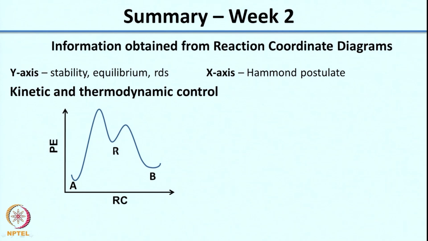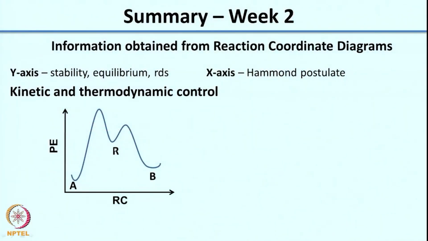We had also looked at certain implications and how we can control reactions. One example we had seen was of kinetic and thermodynamic control. This is where you have a reactant R which can give you a product A or a product B. Now product A has a higher activation energy but is more stable, whereas product B is less stable and also has a lower activation energy. So B is formed faster but A is more stable. If you do the reaction under kinetic control, where speed is important, B is the major product. If you do the reaction under thermodynamic control, where stability is important, A is the major product.